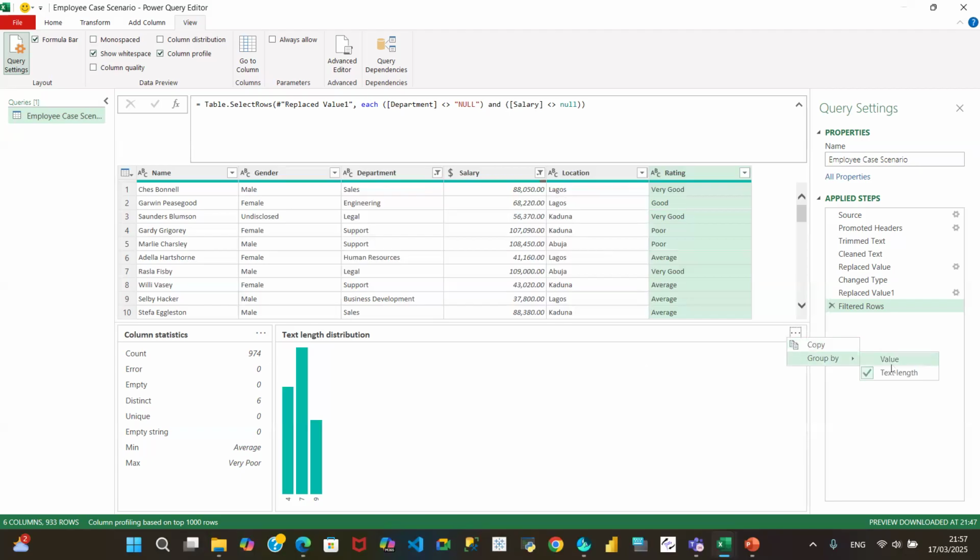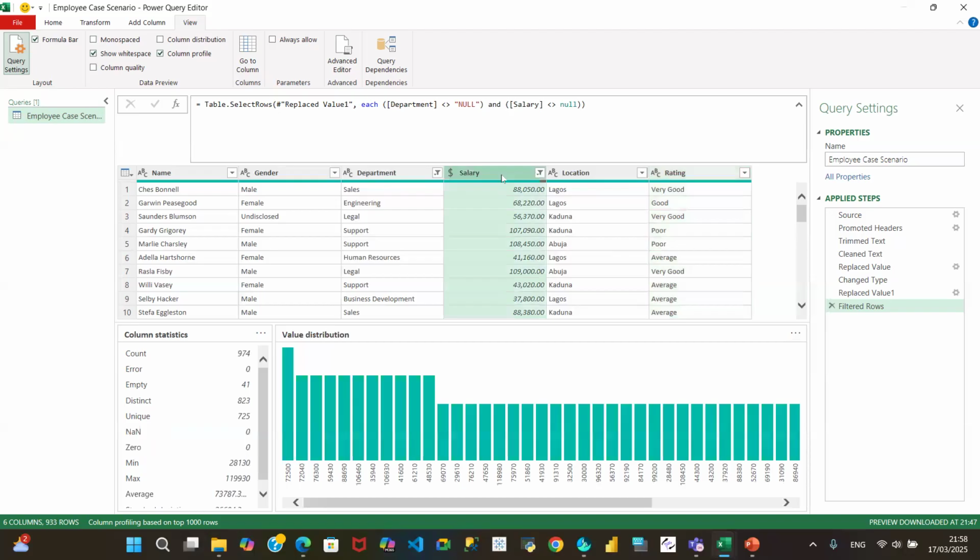And it didn't work for value because this is a text field anyway. Maybe if we had done it for salary, and we say group by, it's not even answering. That one is even grayed out for salary. Imagine. So it's not going to let me group anything under salary.